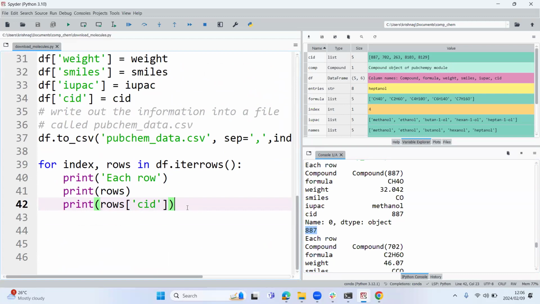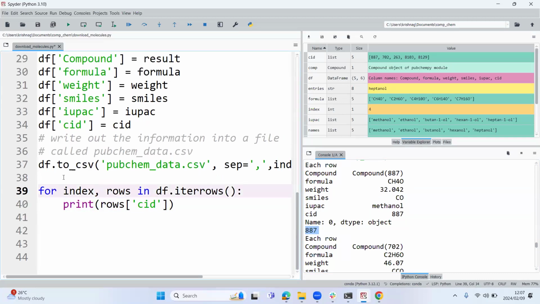I'll get the whole finished product at the end of this, but you'll need to understand the steps we used to actually get there. Because if you need to edit this one day, you need to know where to edit it and not just go randomly edit something and break it. Right, so as I say, if we want to print out each row, we've got the full row with all the info versus just the ID. So keeping this in mind, I'm going to leave you with that. There is a command called pcp.download.